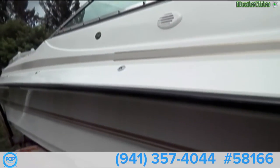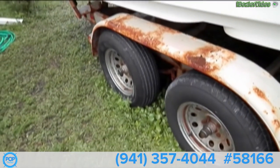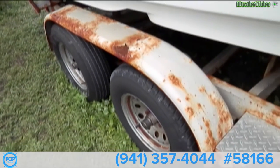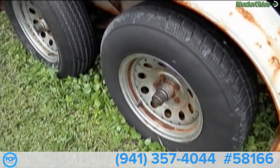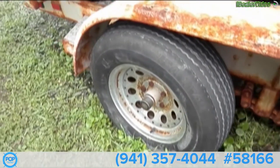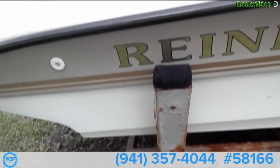Probably the only real drawback that I see is the trailer. It is steel, and steel and salt water just don't go well together. But it is usable — hubs are fine, it'll get you where you need to go. But it will be needing replacement at some point, and of course it takes away from the beauty of the boat.